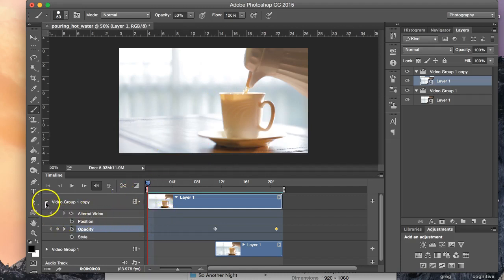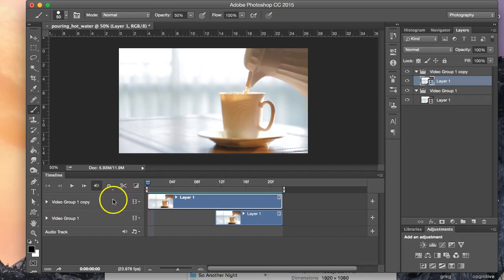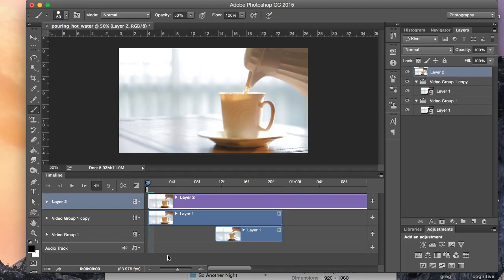So what you want to do, you can go ahead and collapse this video stuff here, the disclosure triangle, make sure your playback head is back to the beginning, and then click off of everything, click down here in the gray area so nothing is selected, and then hold down the control key, then option, then shift, and then the letter E. So control, option, and shift plus the letter E as in everything. And that will make a new layer on the top, which is a freeze frame of the first frame of this previous top layer, which is now layer 2.